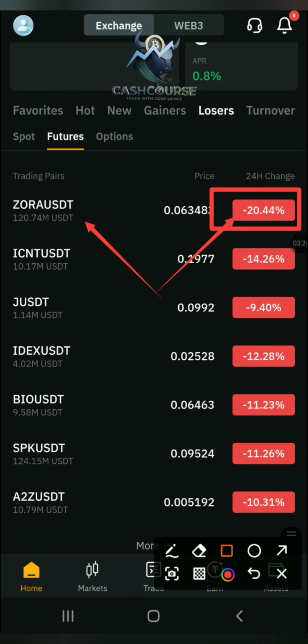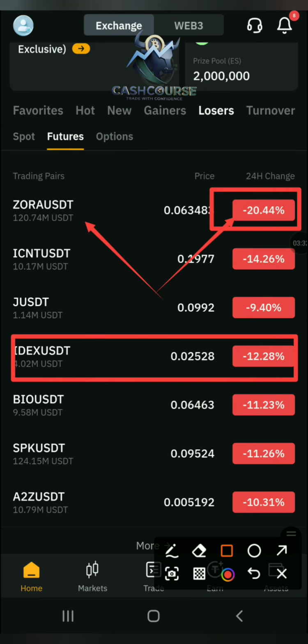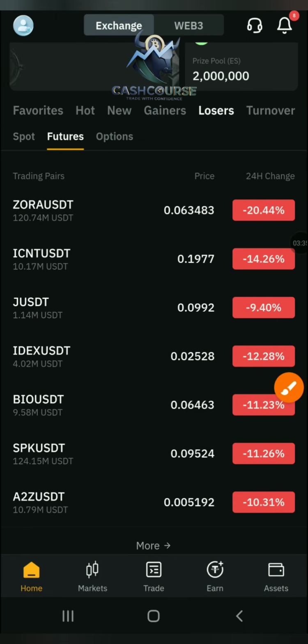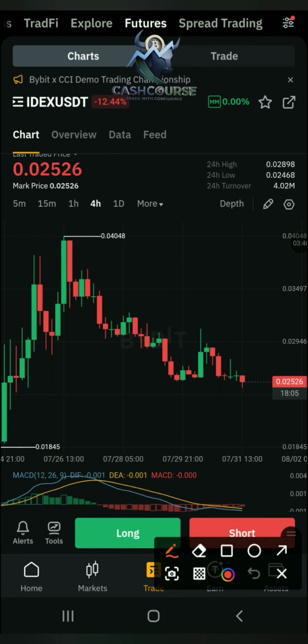So for the sake of this video, let's use IDEX USDT right here. Let me just use this IDEX USDT and see what it's got in store for us. So let's click on it. Now this is the chart section on IDEX USDT. So when you get over here, the first thing you need to do is make sure you toggle your time frame to the 4 hours time frame, right? Now this 4-hour time frame is what is going to actually show us the direction of the market. We are going to use the 4-hour time frame as our higher time frame.